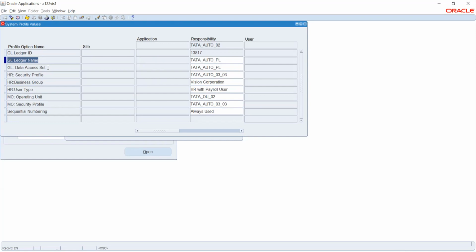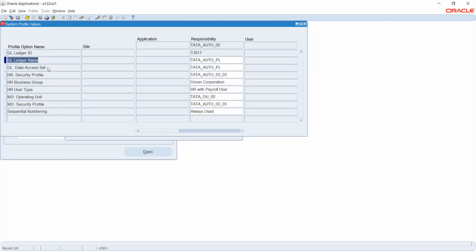And the second thing that we have is data access set. What a data access set does is basically give access to the ledger. By default, the seeded functionality is that Oracle will create its own data access set. This will have full access to the ledger, which we will attach to our responsibility.